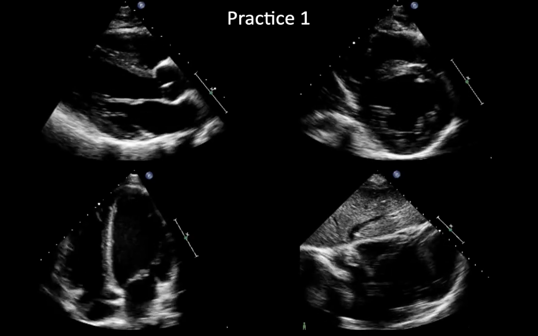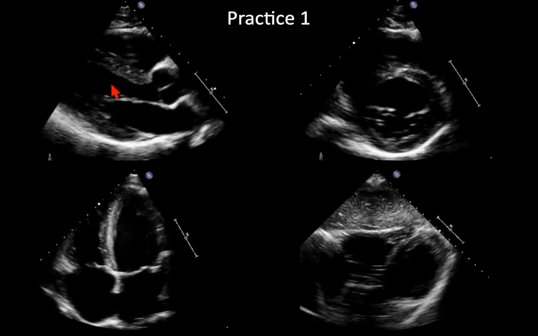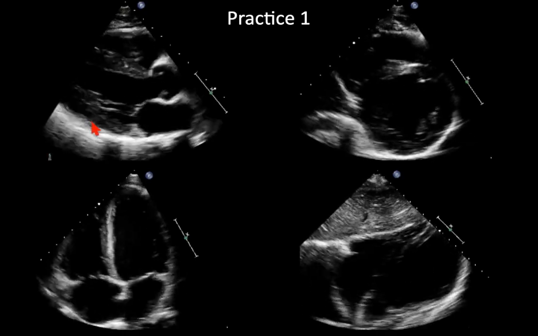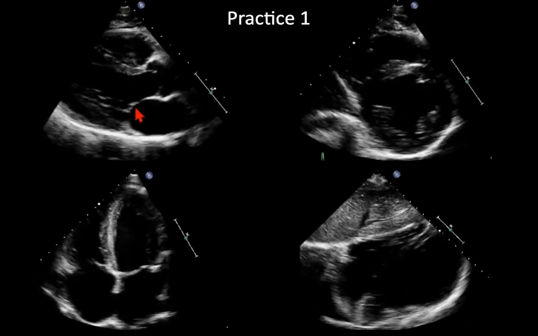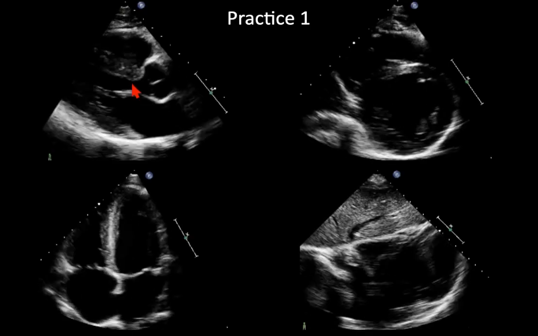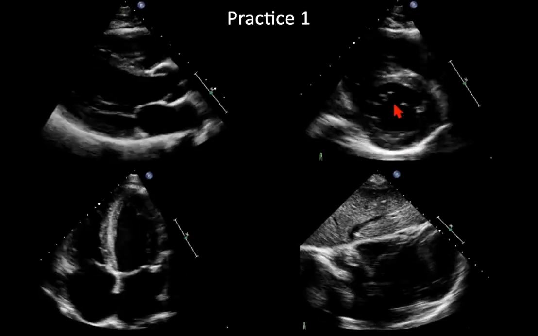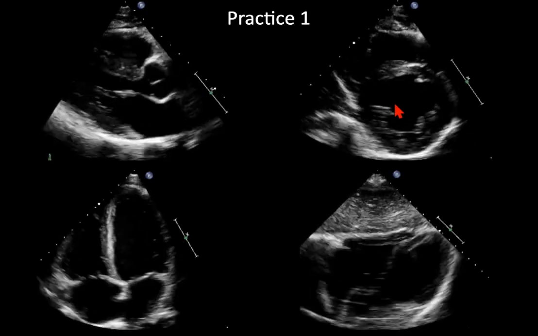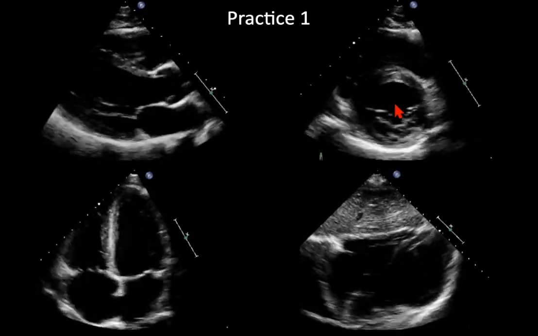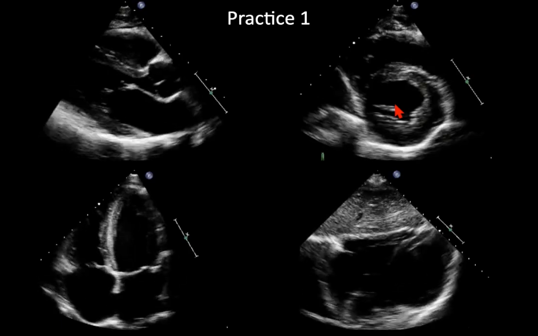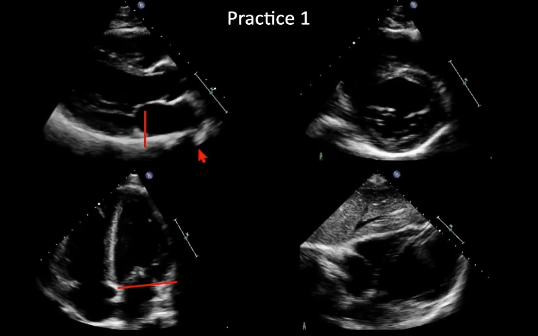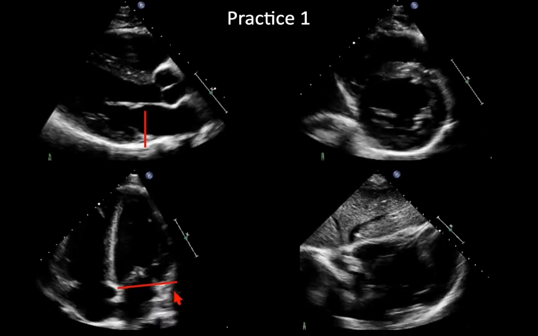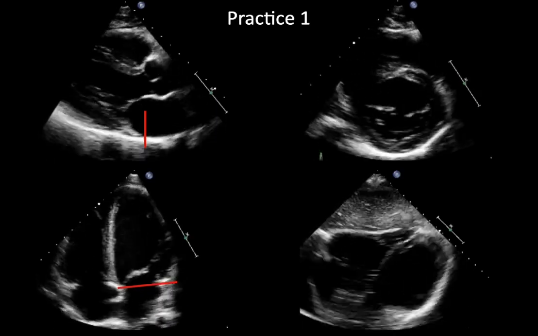Here you can see that in the parasternal long axis view, the interventricular septum, the LV posterior wall thicken and shorten quite well. The anterior leaflet of the mitral valve is touching the septum. In the short axis view, all the walls thicken and they together move inwards with no regional hypokinesia. The axial contraction looks good. There is at least a 30% change in LV diameter when it contracts. The mitral annular excursion also looks good, as seen in the long axis here and in the apical four-chamber view here. So this is normal contractility.